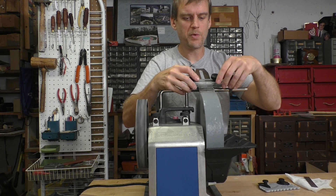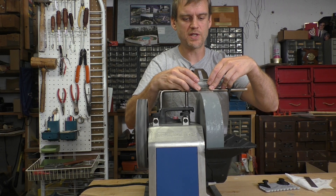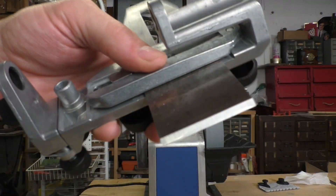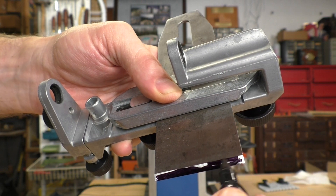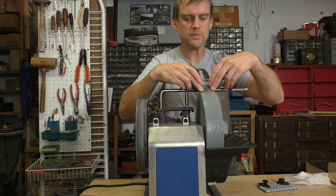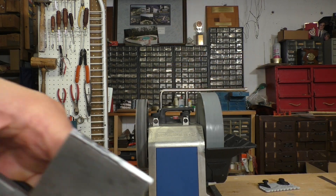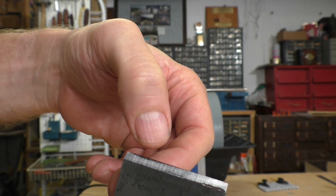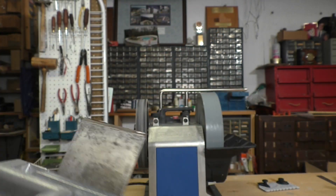I'm going to make sure I'm putting pressure on the corners and rocking the jig very slightly left and right, pushing out those corners to get a little more wear across the front. Now I'm going to mark the plane blade again with a sharpie all the way across the whole bevel so we can see exactly where the stone is hitting. After about 10 to 15 seconds, you can see a tiny bit of black marker still just on one side at the front edge, but otherwise the whole bevel is worn away. I'm going to give it another 15 seconds or so and then check what kind of camber we have.